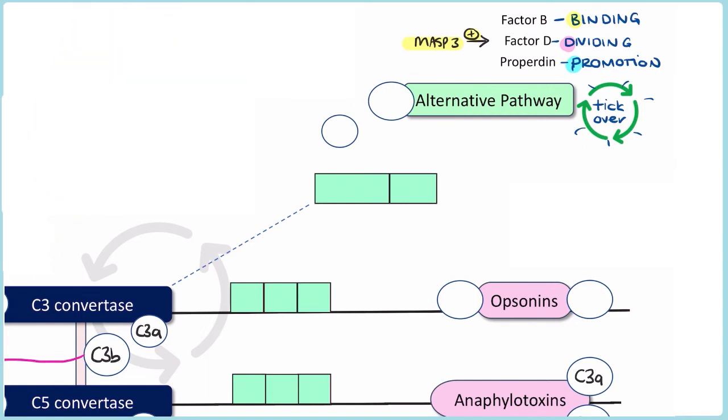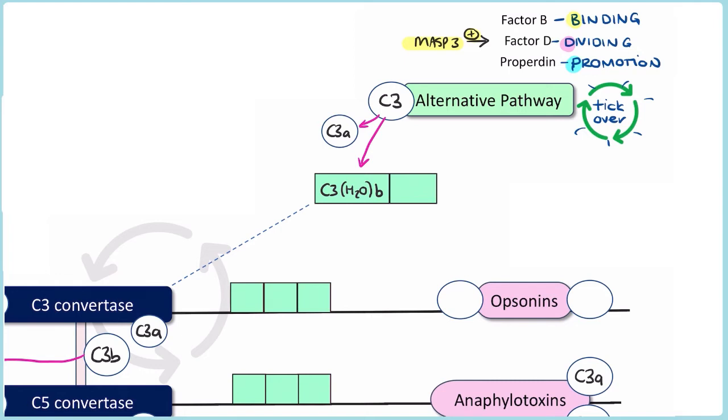Let's unpack that now. When we say the alternative pathway is ticking over, what we really mean is that C3 is spontaneously and continuously dividing into C3a and C3b. And all it needs to do this is water. So C3, in the presence of water, happily divides into C3a and C3(H2O)b. Now, these molecules are short-lived, so they're always ticking over, but there's not a lot of them around in any one moment. But under the right circumstances, these do have the potential to spark off the entire complement cascade.